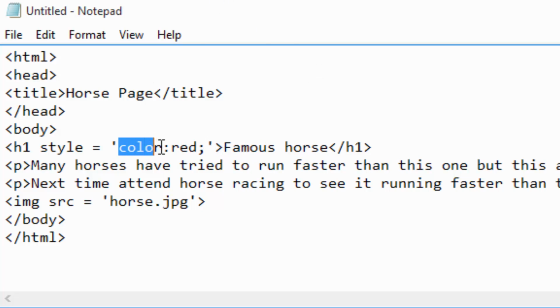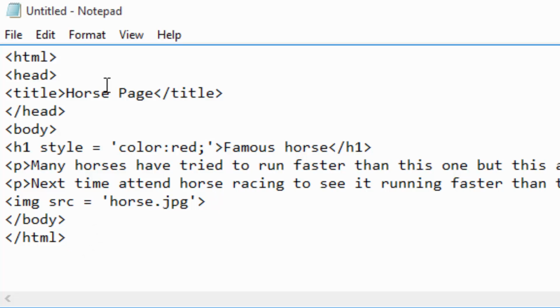So I'm coloring it red by applying the styling rule. You start with style, put equal sign, put quotes, in between write color, then colon. After the colon, write the color you want, then close with semicolon.